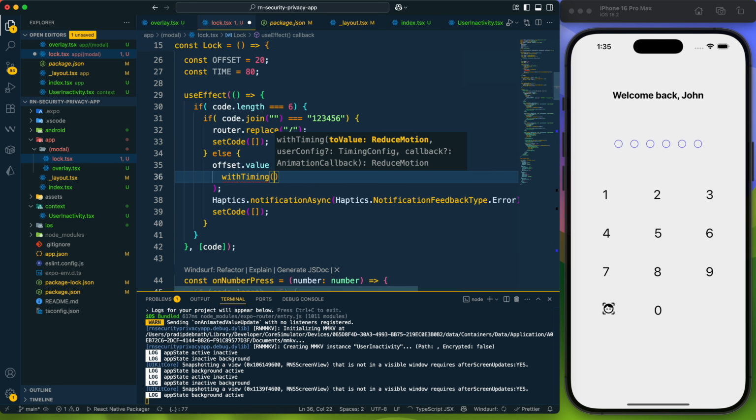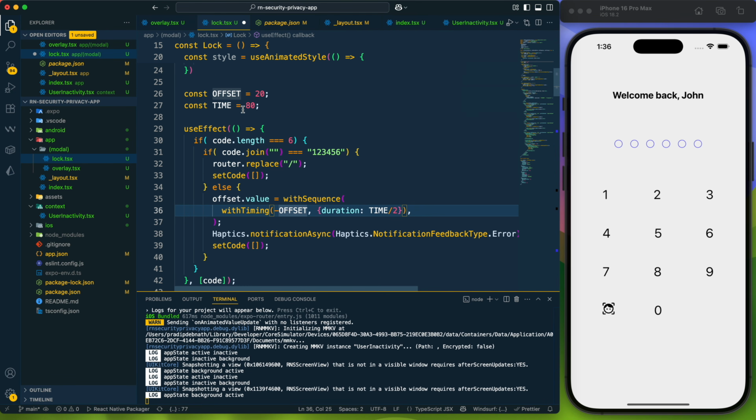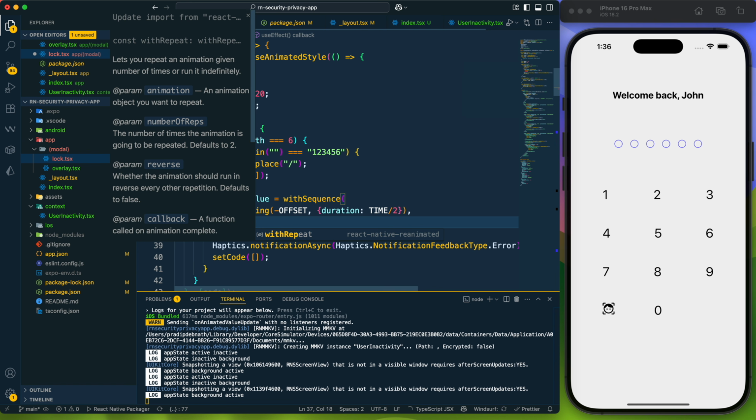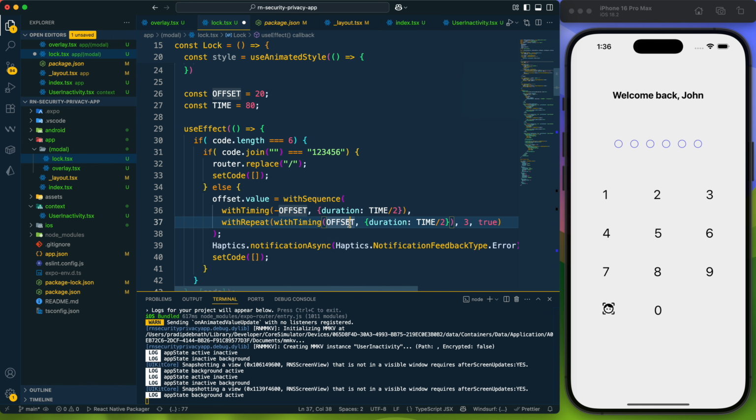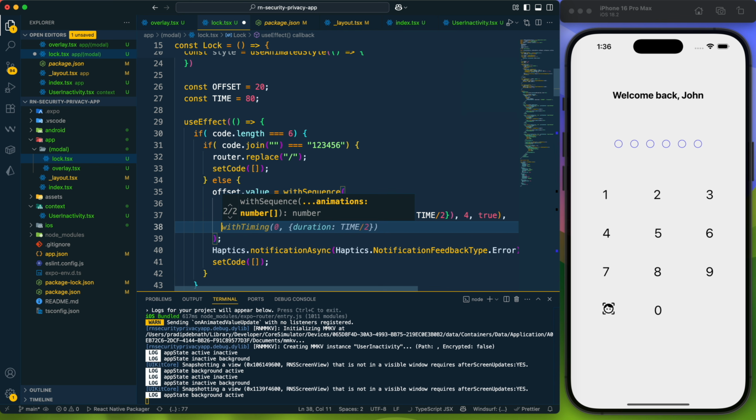With this withTiming I need to provide offset, and the duration I would provide as TIME divided by 2. Then I would provide withRepeat with withTiming, offset, duration TIME divided by 2, and here I'm going to provide 4. After it I would provide another withTiming, and this time it would be 0 and the duration is the same, TIME divided by 2.